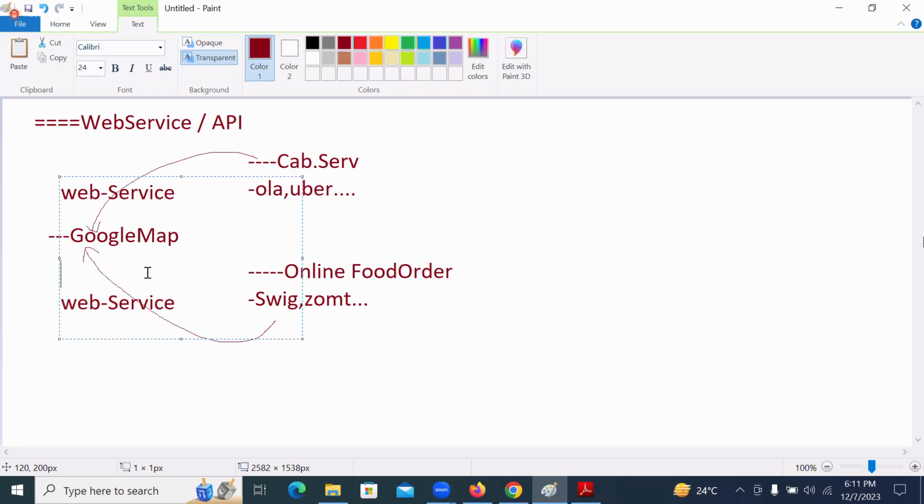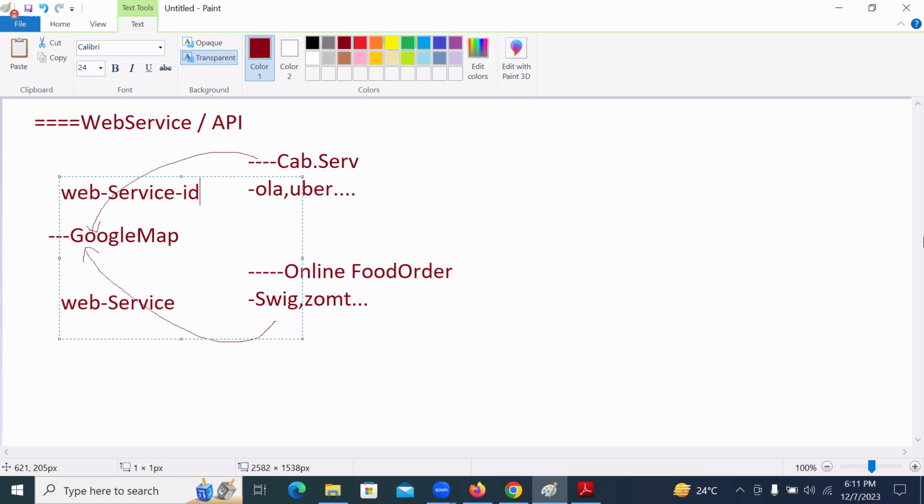This Google team, what will they do for Ola company or Uber or any other company? In the internet, in the URL, they will take care of providing a particular ID. For example, the Ola company, they'll create one ID. Uber, they'll create one particular ID. For each and every company that utilizes Google Map, they'll generate one ID.